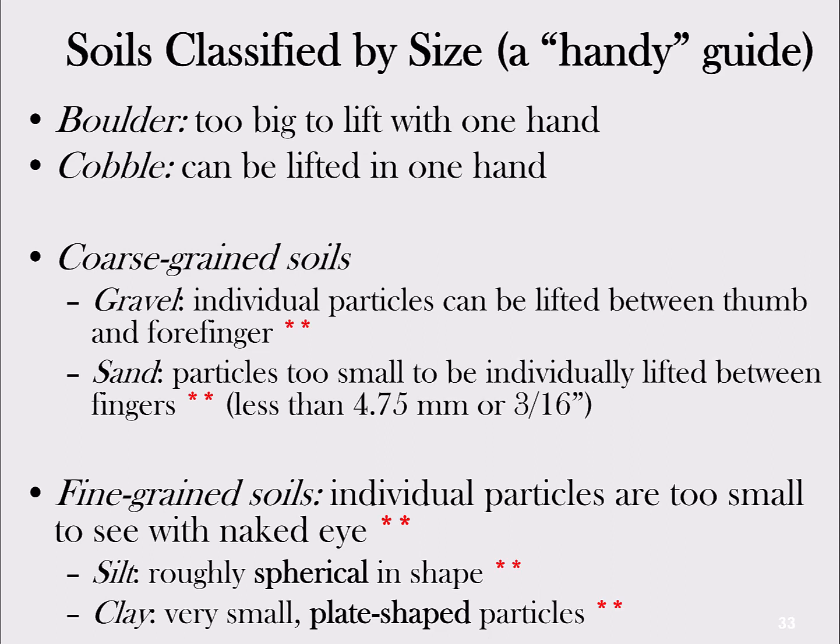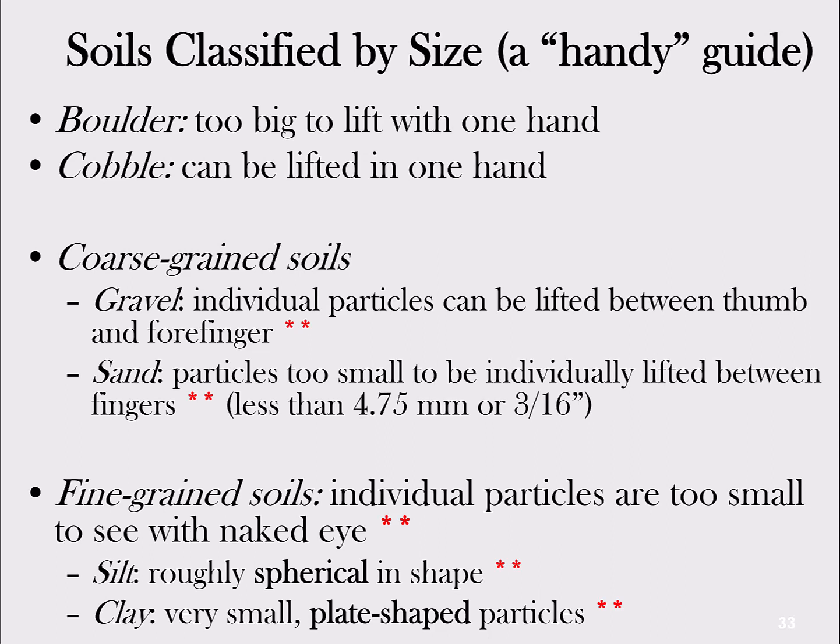But coarse-grained soils are the ones that we build with most of the time. I mean, there are times where we'll use boulders and cobbles. Around bridge abutments, to keep the river or the creek from eroding the foundation, we'll use big, what we call riprap, and that's made up of boulders. A lot of times, of course, in Louisiana, we don't have boulders, and so a lot of times we'll end up using chunks of concrete for the riprap and stuff. But anyways, back to coarse-grained soils.